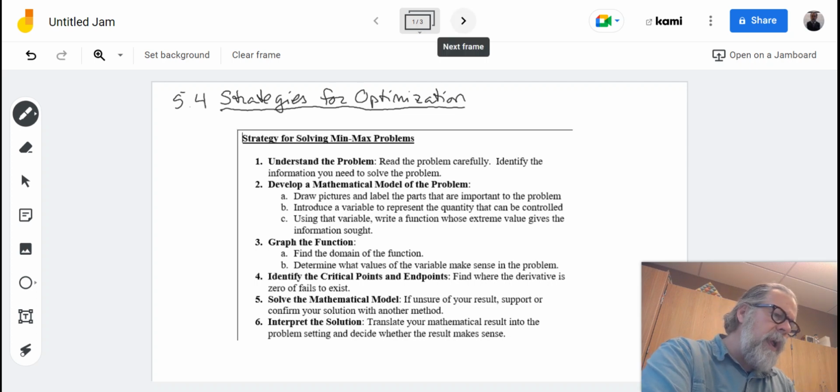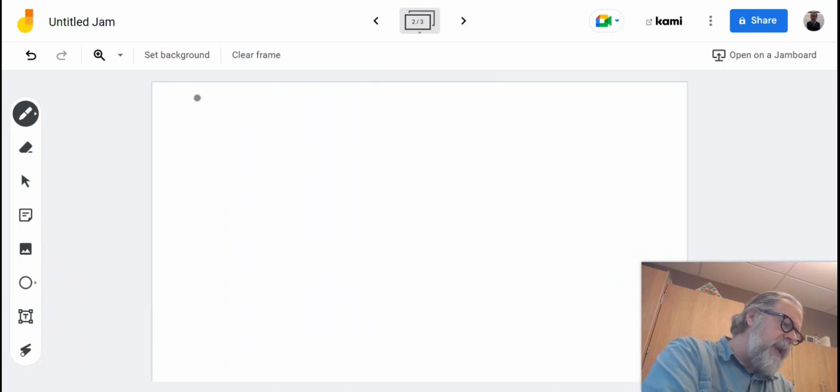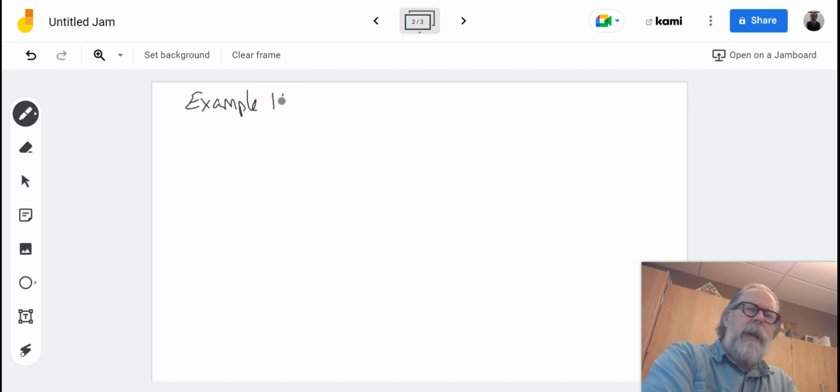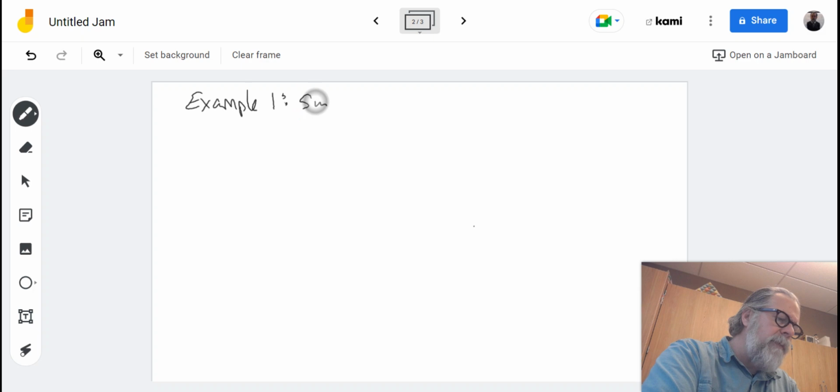What we're going to do here is dive straight into some optimization examples. And optimization is a pretty important branch of mathematics. You want to maximize your profit. You want to minimize your cost. You want to maximize your volume, things like that. So we're going to look first at a very straightforward problem where we have two numbers that sum to 20 and we want to maximize the product.